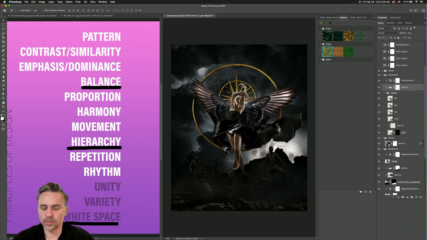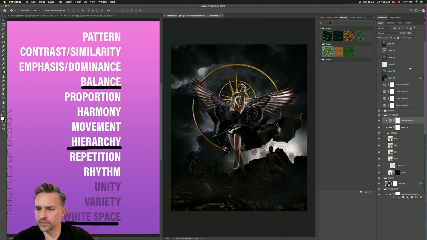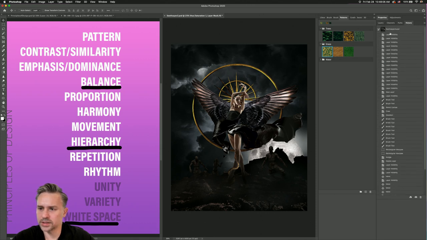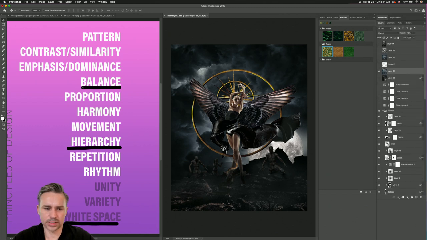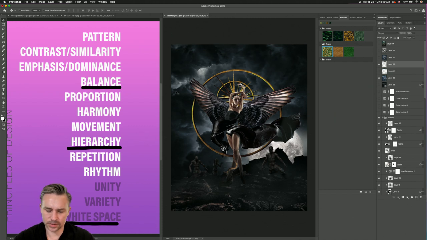So I need to work on this some more as well. But so far, this is how it has turned out. And I've already messed this up a little bit. Let's actually roll this back to just the version that I've opened. And we can start to take a look at these different properties, just to make sure this looks good.